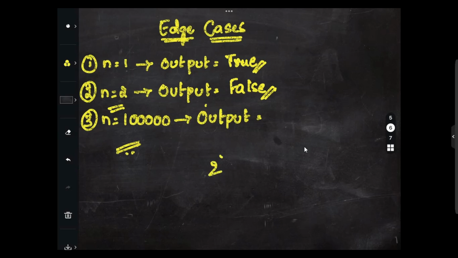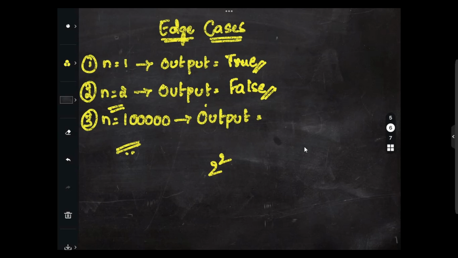Sorry, while explaining the approach, I said if it falls into a cycle then we have to return true, but it should be false. I got confused there. If the number falls into a cycle that doesn't lead to 1 at all at the end, we have to return false in that case.